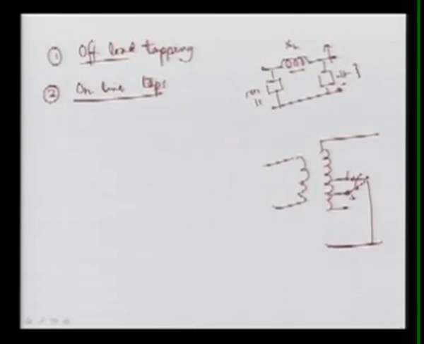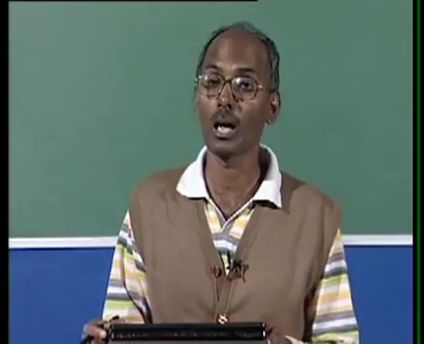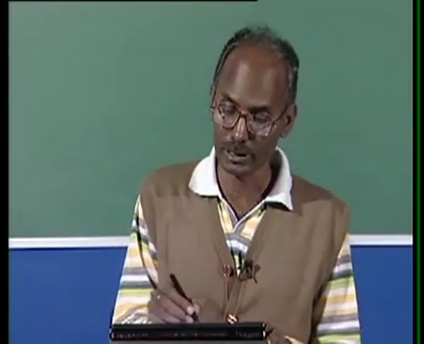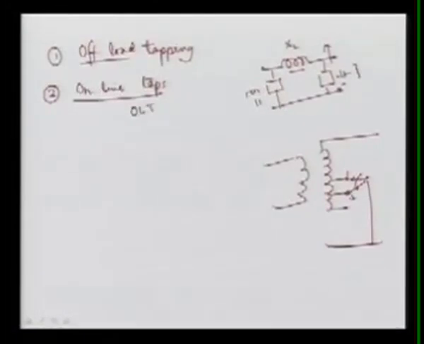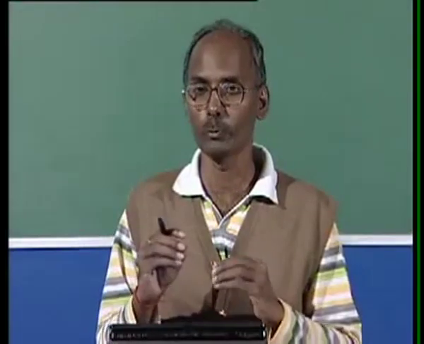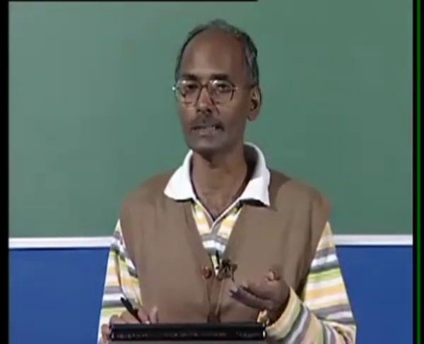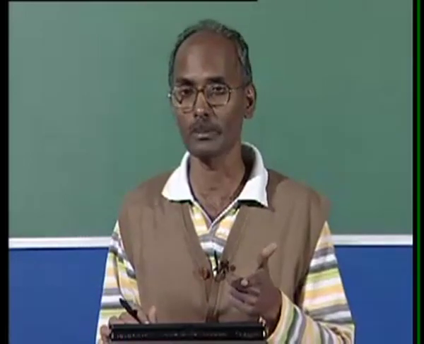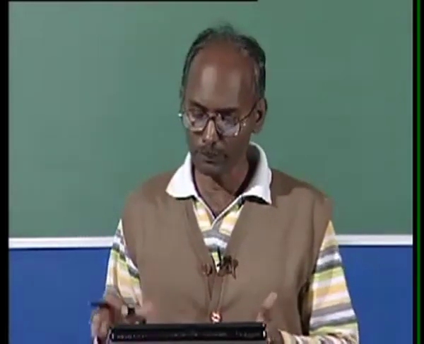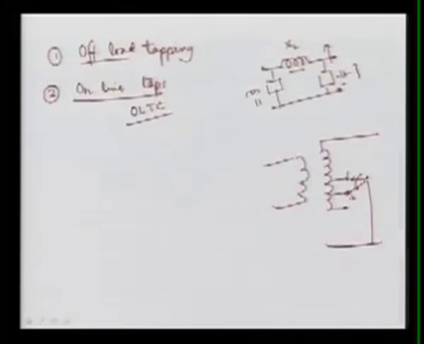As you know, online means what is sometimes called on load tap changing. So here it is called OLTC transformer, tap changing transformers. They are used, and here we try to do it in such a fashion. Again, the purpose is the same, that we can change the voltage by changing the tapping of the transformer. For one example, I can explain how they are done. Let's suppose you have the transformer winding here. Here we also have some winding, and there the different tappings are there.